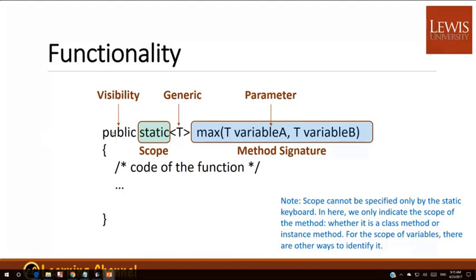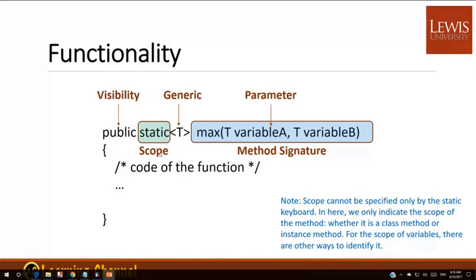And anything below it within the braces is called the body or the definition of the function. You can also call it the implementation of the function. So these are the two main parts of the function. And generic creates a type variable or type parameter that you can pass with a type argument, which makes this function usable for different data types.